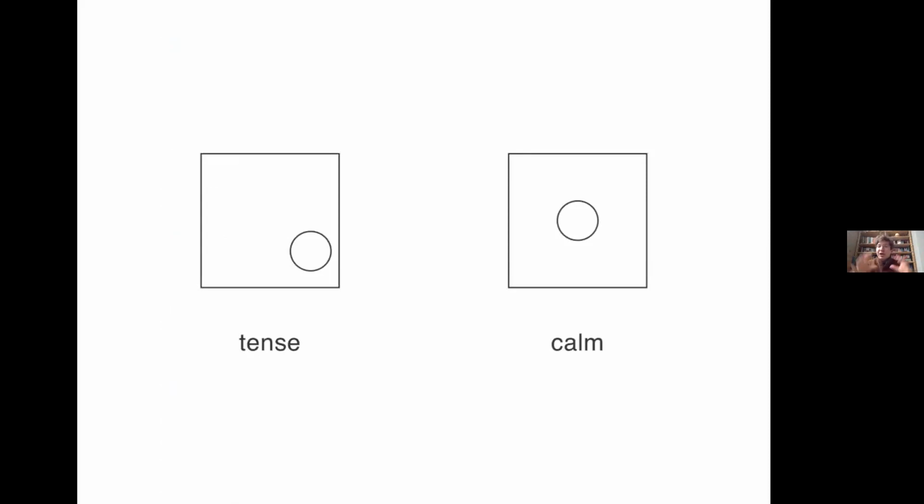When it comes to margins, like your plot margins, or where you're putting a figure on a slide, or how you're arranging multiple figures, when you put things towards the edge, it often has some tension. But if it's nice and centered in the middle, we've got some calmness to it. And although this isn't going to make or break your figure, when you start to add up all these things on top of each other, if you have lots of tense layout in a paper or among a bunch of figures, it starts to get in the way of a more calm and digestible experience.